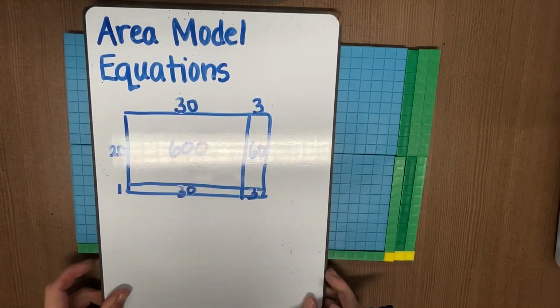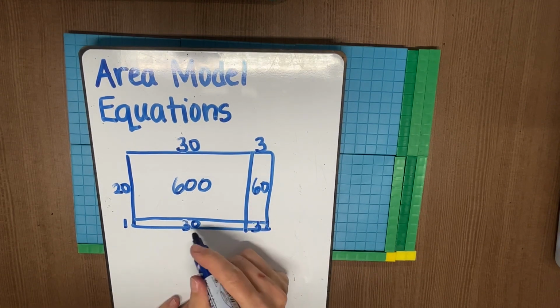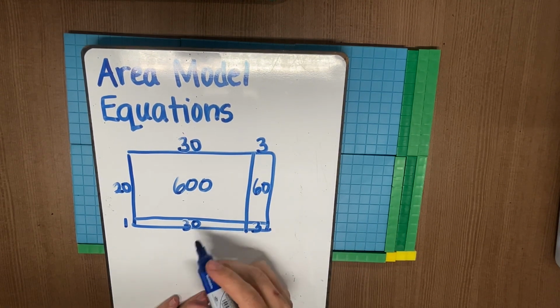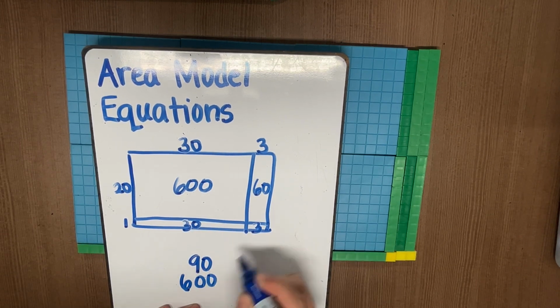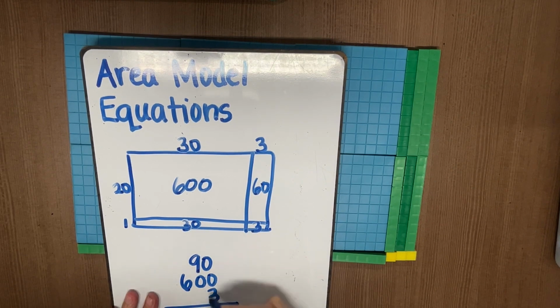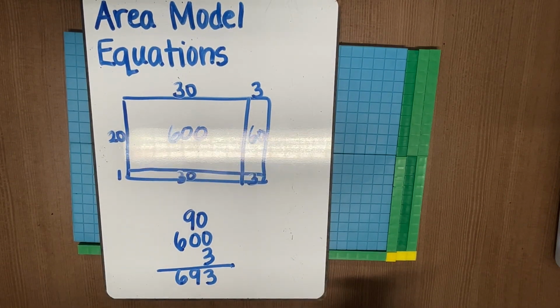Let's go ahead and add this up. I'm going to do my tens first because 60 and 30 is easy for me. That's 90. And I also have 600, and I have 3. So that's 3 ones, 9 tens, and 6 hundreds. It is 693. Pause and try another strategy to check if this is right. Do you want to try partial product, or do you want to try partial quotient? Give it a go.